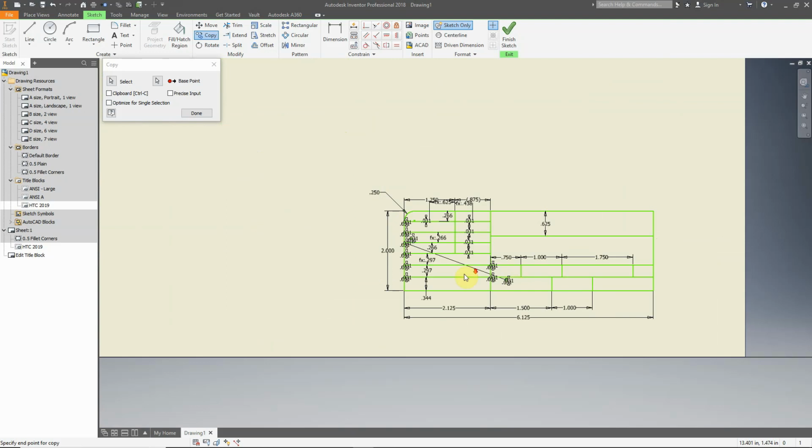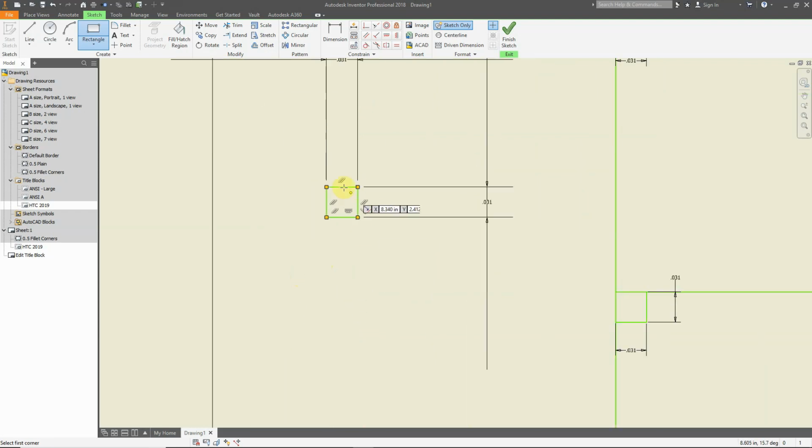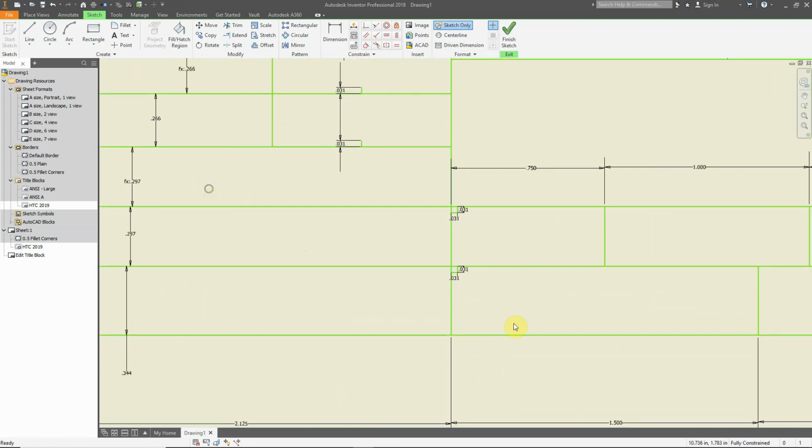If you have a problem, if it's grabbing more than you wanted, it's simple. Just do a rectangle out here away from everything else, 1/32 by 1/32. Now you can copy it from here, from these endpoints. Okay? If you are in fact having that issue. If you're not, don't worry about it.